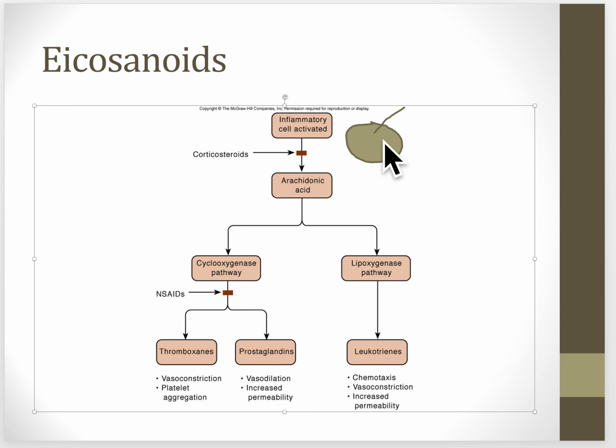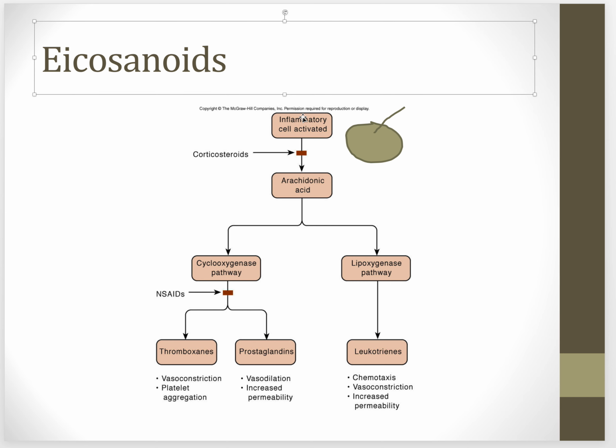So now the cell is going to die, and now we have to process all of these dead phospholipids so that we can do other things with them. All right, so how do we do that? When phospholipids are broken down, this can either happen because of natural cell death, like your skin cells die and you get new ones, so now we have to process those phospholipids, or when you have actual injury to a tissue and you have inflammation.